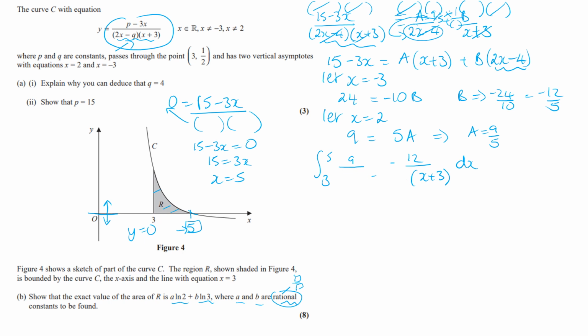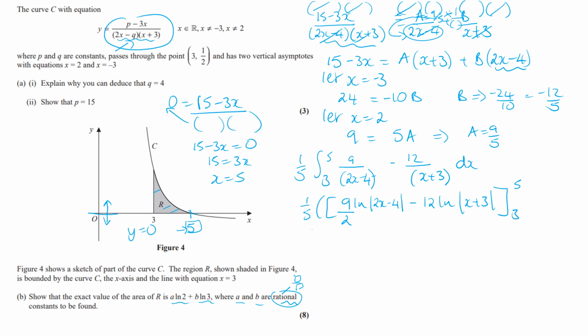So, oops, we've got the 2x minus 4. I'm going to put a fifth out on there, and now I will integrate. So keep my fifth, and the 9 is going to join in. I'm going to have ln of 2x minus 4, and then thinking about differentiating, when I differentiate the ln, you're going to get 1 over 2x minus 4, but then you times by 2. I don't want to have that times by 2, so I need to compensate and get rid of it on the bottom, and then minus 12 the ln of x plus 3. And that's between 3 and 5.